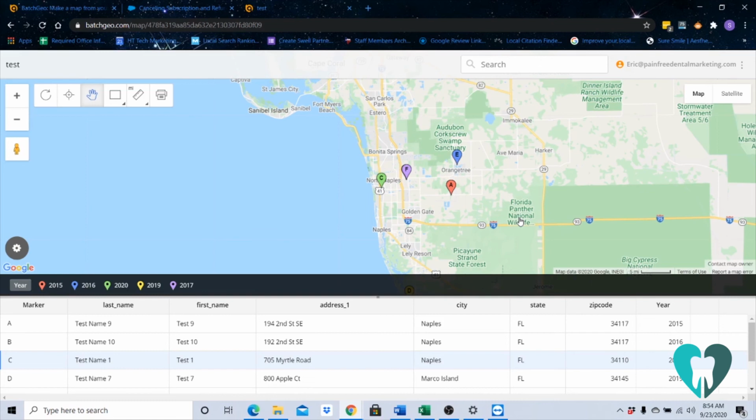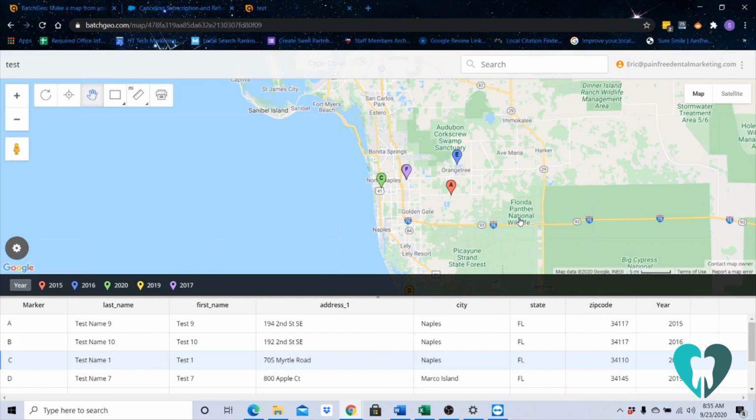Now, a little advanced information, if you've got that down and you want to take it another step, we can make more maps since you have this subscription for a month. In the year column, you can pull the exact same information from your patient management software, but instead of the year, you can place specific codes. So if you are an orthodontist, and you want to find out where all of your Invisalign starts are coming from, if you place that code in there, it'll map out exactly where those starts are coming from.